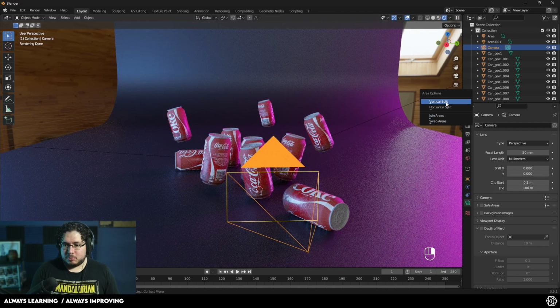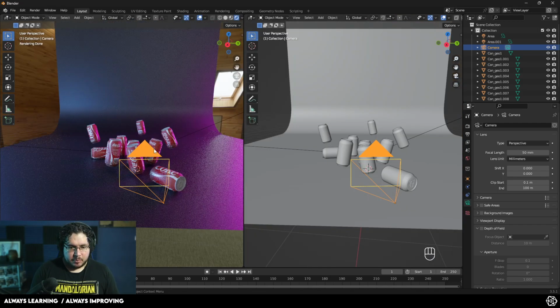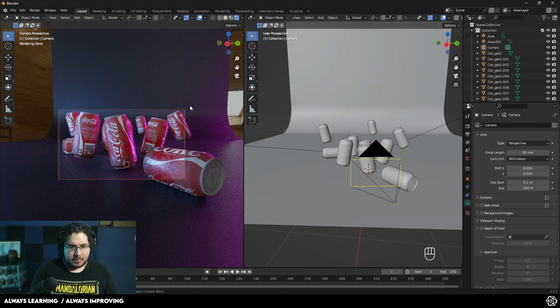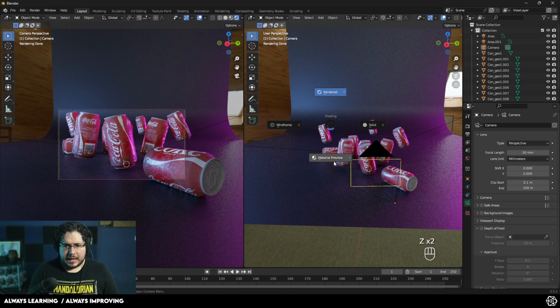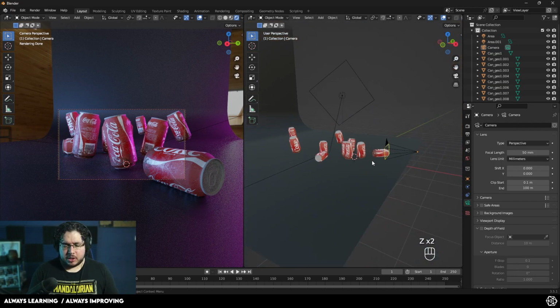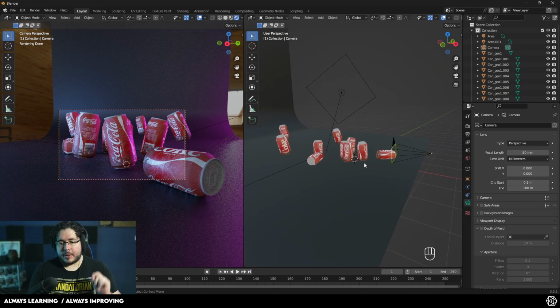This is very similar to the three-point light setup so that we can get a very nice, interesting look over here. I'm actually going to split this into a vertical split so we can have both views. On this view, I'm going to go into the camera. This is the actual render of the camera. And over here, we're going to have the material preview. There we go.